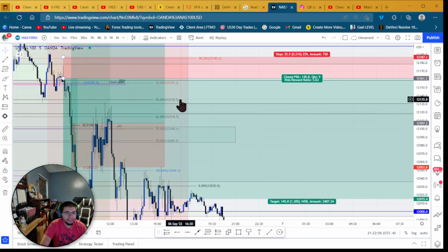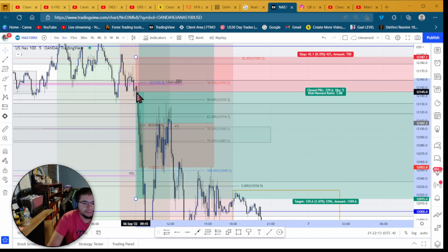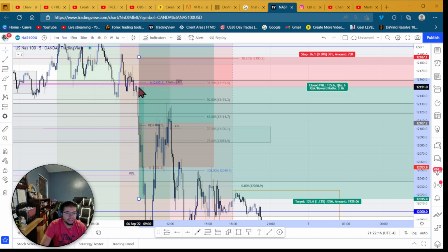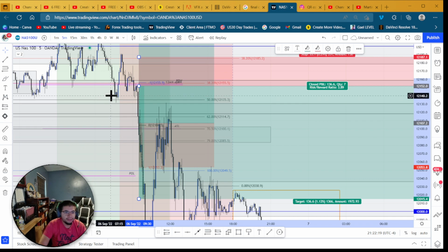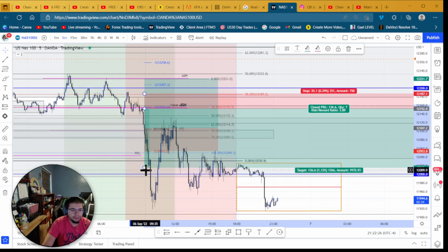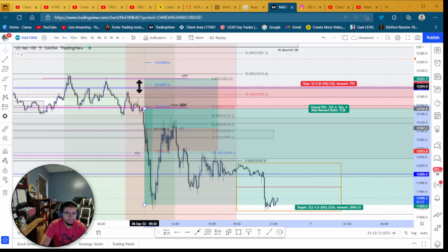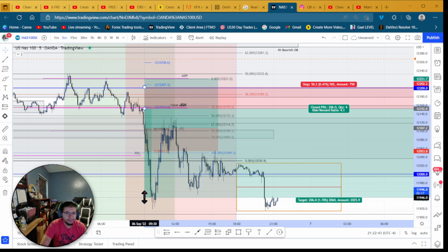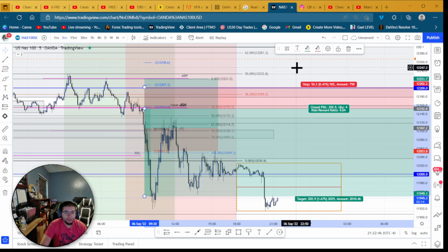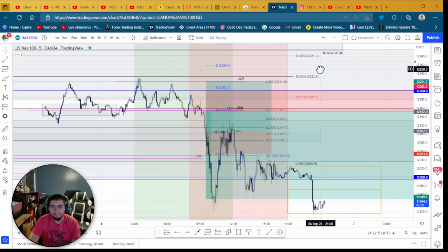We'll go down to the 5 minute. If you could have got in right at 9:30, right here, so let's say you get in right here at 9:30, 25 pip stop loss, it never went higher than that level, guys, and then took this all the way down, which could have been a 1-6 risk to reward day with a 50 pip stop loss. Essentially a 1-4, between 1-4 and 1-4.5 risk to reward day. So we missed this trade, or I missed this trade, guys. We didn't miss nothing. I missed this trade.